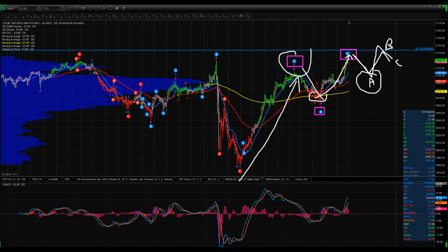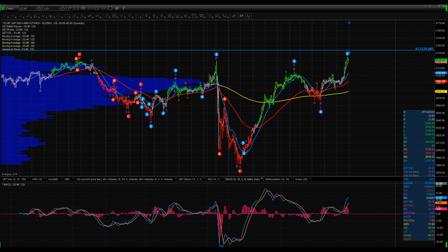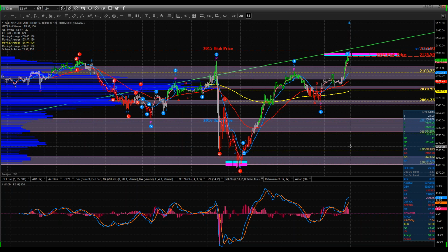And then on the ABC leg, you look at the pivot highs and lows of where these form to help you gauge after that, are we going to go higher or are we going to go lower? So what we don't know right now is, is this the peak of the 5-leg before we have an ABC pattern or not? You never know until it happens, right? We play the odds, but that is kind of what we're looking at right now.